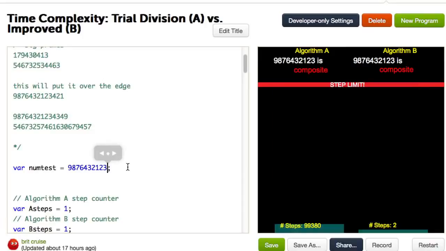But now we have an understanding of what we're trying to improve, which is the number of steps in the worst case. And we also have this cool tool which allows us to visualize how fast the number of steps grows as our input grows. And below, I'll explain how I set this up so you can set up your algorithm and compare it with the base case and see how much better you can do.